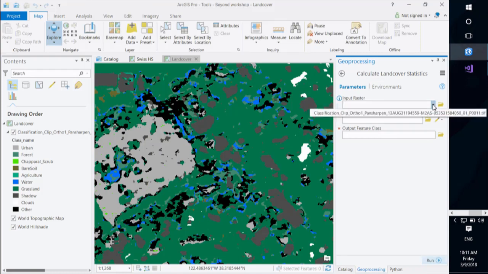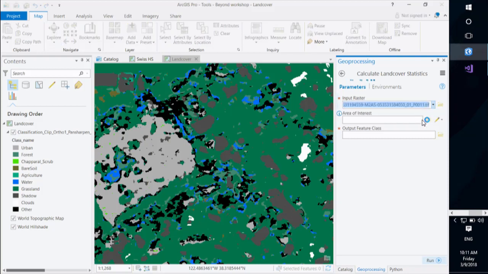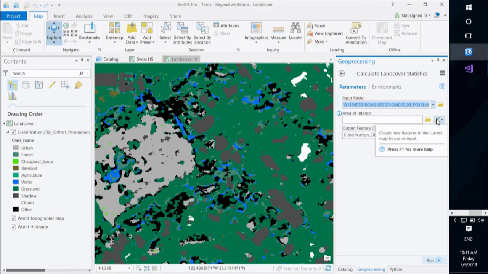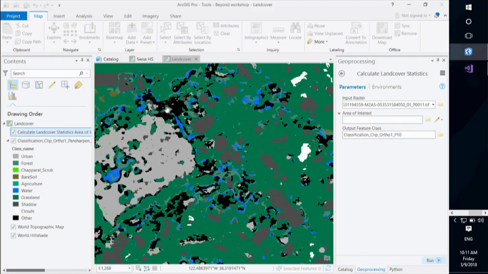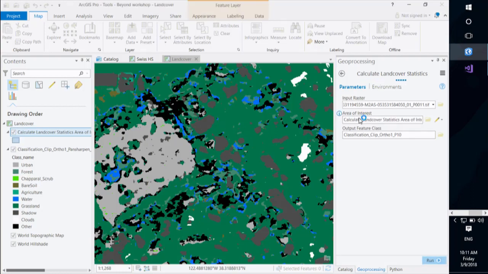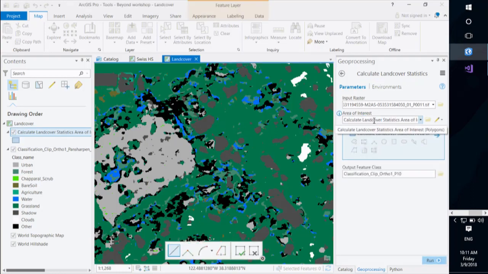Okay. All right, so let's just run this quick. So this is a classified raster. Essentially, all I'm going to do is clip out a tiny spot underneath this tool. It's using a bunch of spatial analyst tools mostly, and a little bit of work with NumPy. This is a feature set control, right? It allows you to interact.